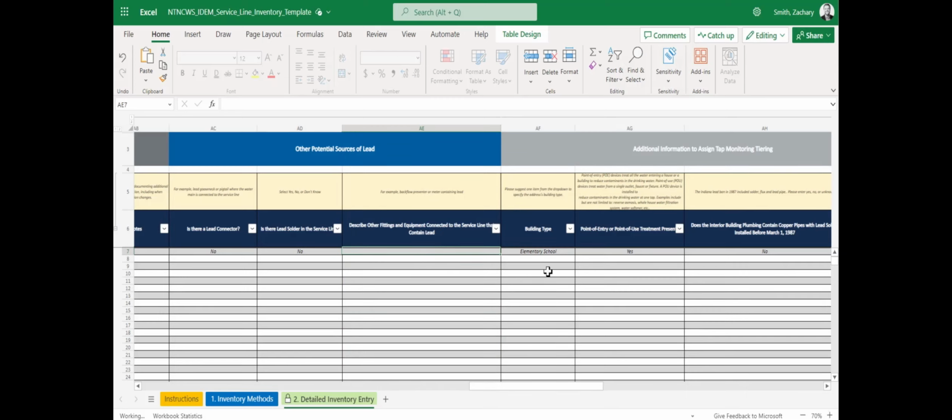In column AF, choose the building type from the drop-down menu. Since we had assumed the sensitive population to be school, we can assume it to be an elementary or a secondary school for this column.